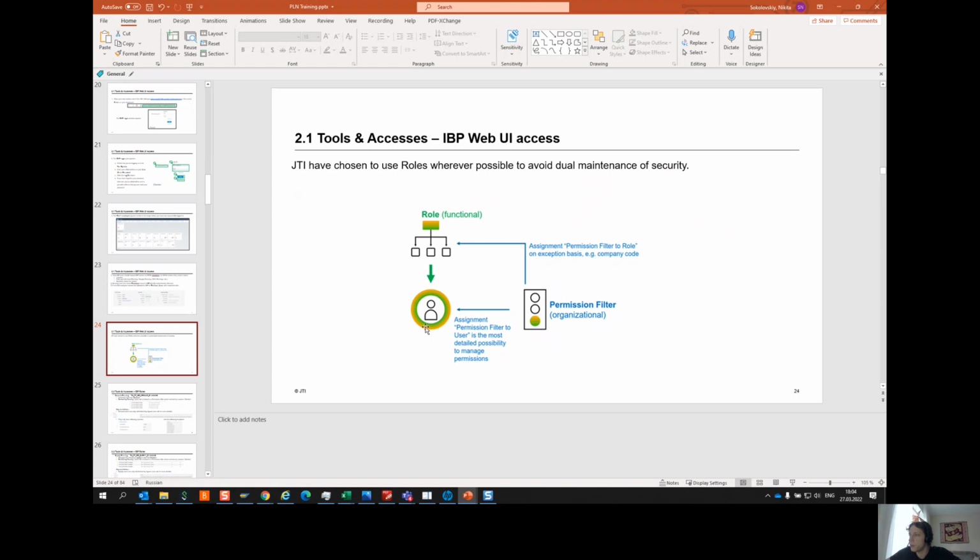We have a user profile, we have a role, which is assigned to the user directly. So when you submit an access request, you choose, for example, a demand planner role, and it is assigned directly to your profile.